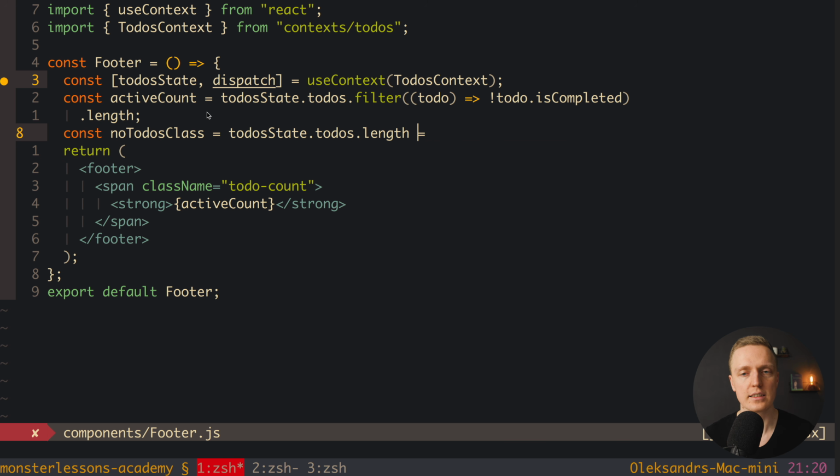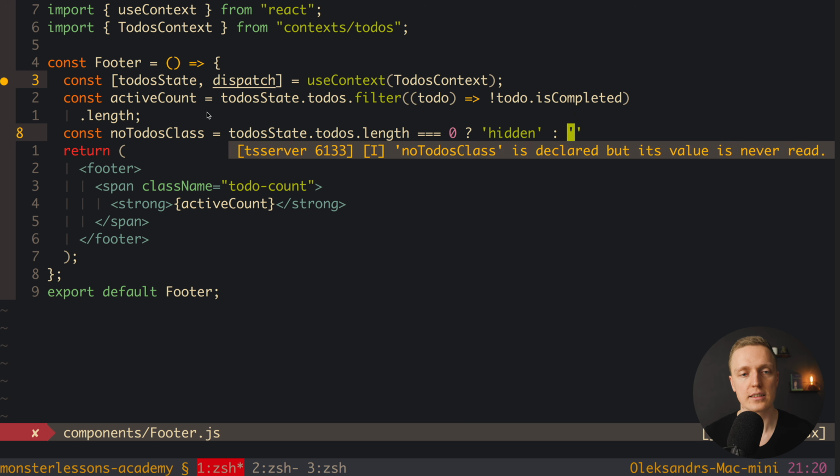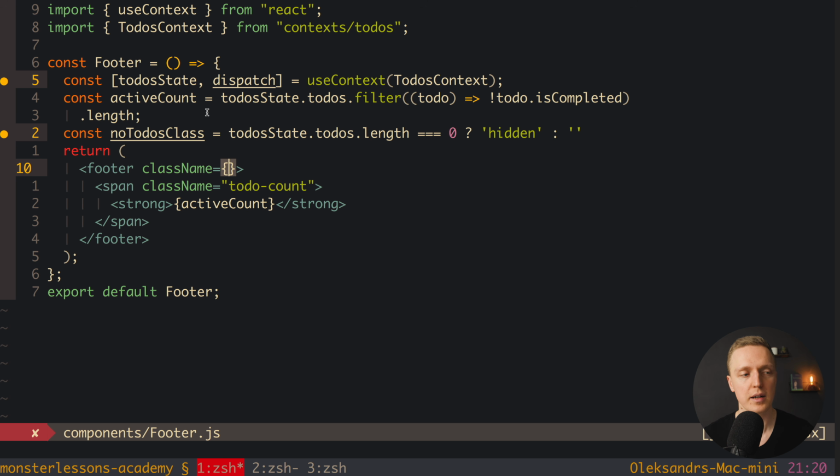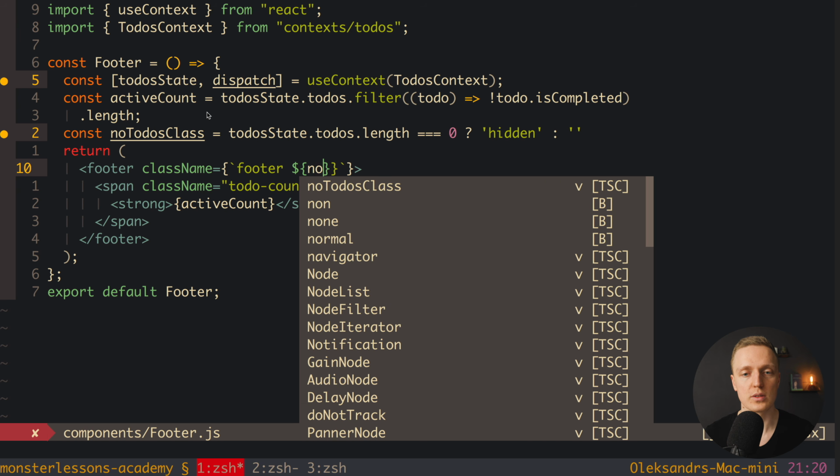Here we're checking length equals 0. When it is 0, then we want here to attach the hidden class, in other case no class. And now here in footer we can get a className, and here we want to concatenate strings. So first of all class footer, and the next will be with ${noTodosClass}.